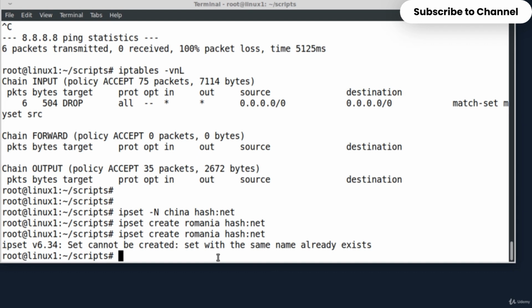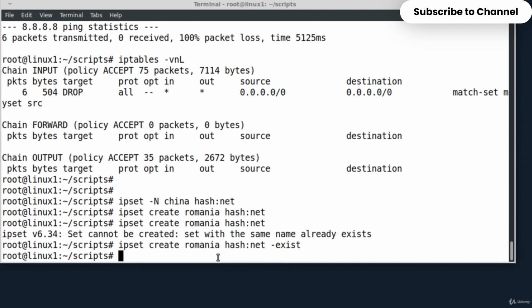To avoid the error of an existing set with the same name, use the -exist option. If the -exist option is specified, ipset ignores the error otherwise raised when the same set already exists. And if the set already contains some IP or net addresses, they are not flushed. So I am adding -exist. And there is no error.